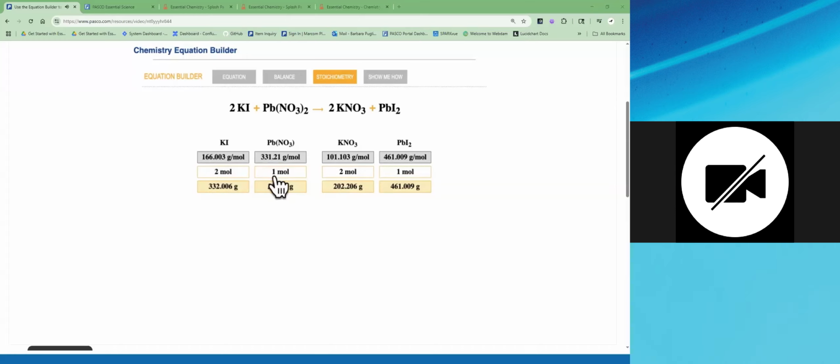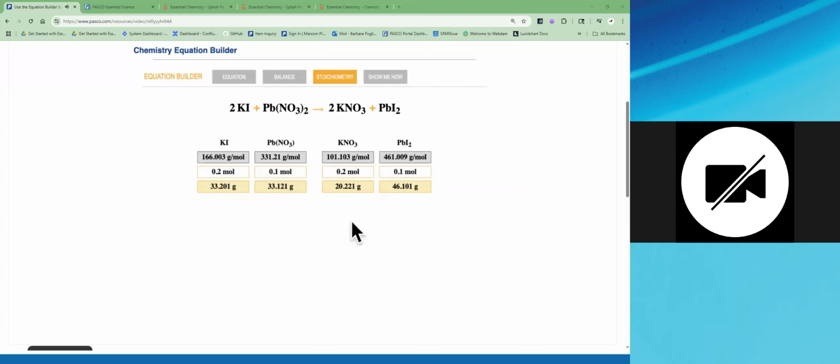Now this is also customizable. I cannot click the formula mass because it's a fixed value. But if I want to say, if I had just 0.1 moles of lead 2 nitrate, how would that change the masses of all the terms if I were to react this amount of moles of that compound? So once I enter that, now I see I still have that same proportion, 2 to 1 to 2 to 1, applied across the moles, and I can see the effect on how that mass changes. It's still the same proportions, but now how much mass of potassium iodide would I need to react with the moles of lead 2 nitrate that I have, and how much product could I get?